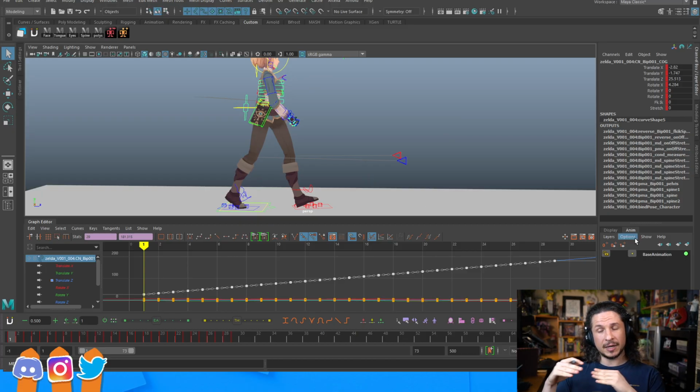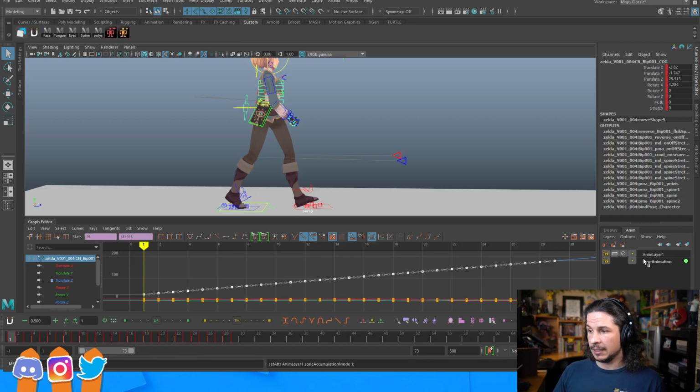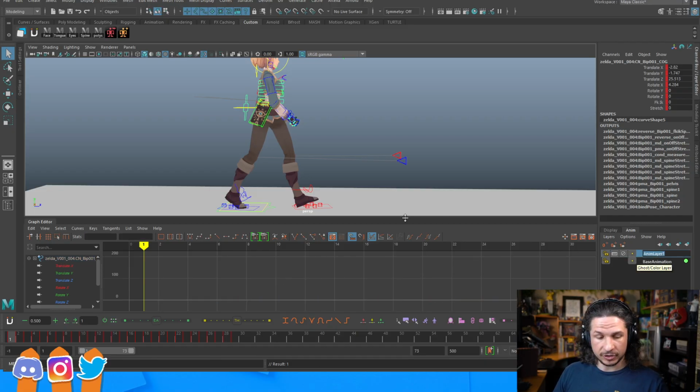So an animation layer in Maya is just a way of kind of adding extra animation over top of the existing current animation, which is really nice and adds a lot of polishing that you can do. In this case, I'm just going to click this plus button right here. This will add our new animation layer, and I'm just going to rename it to Reverser. So this is what I usually like to call layers that will reverse an animation.